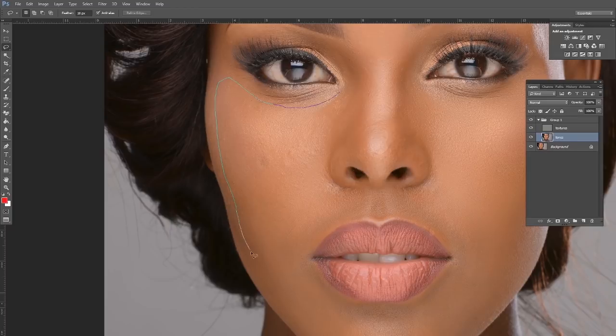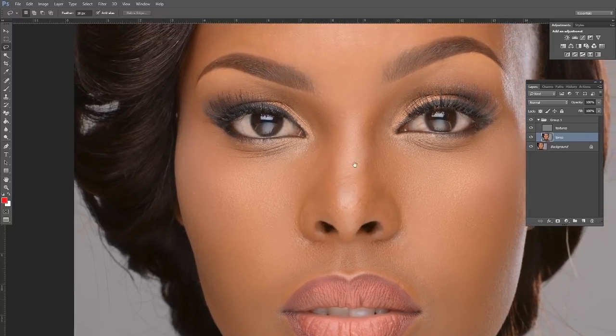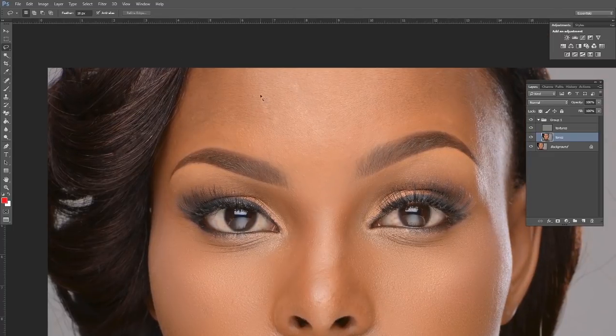You select, and then you press Ctrl F to repeat the action. Like the last filter you put there, if you want to repeat the same action, you just press Ctrl F. If you're using a new version of Photoshop, you press Ctrl Alt and F in order for you to repeat the action. Let me just say this again.